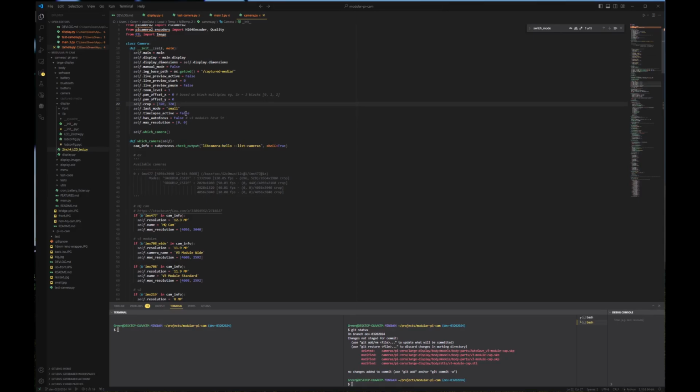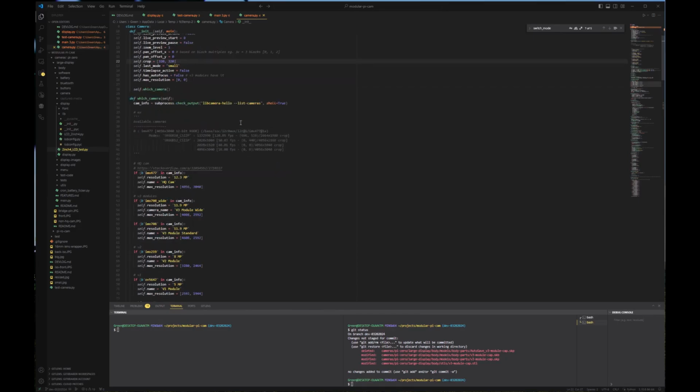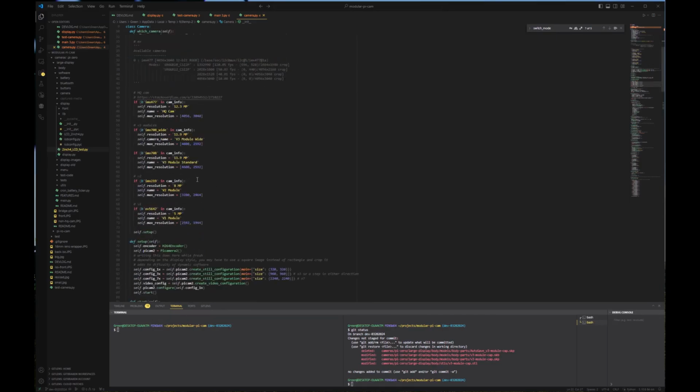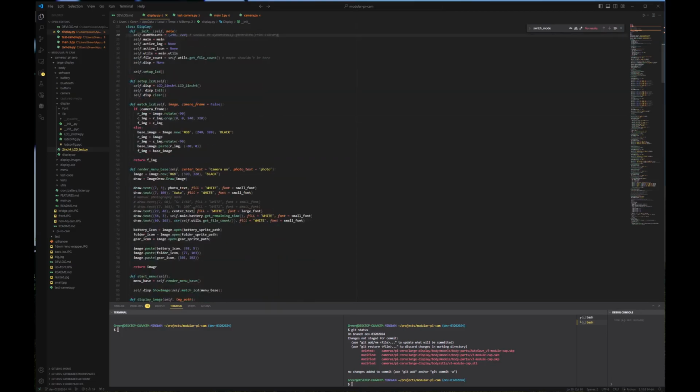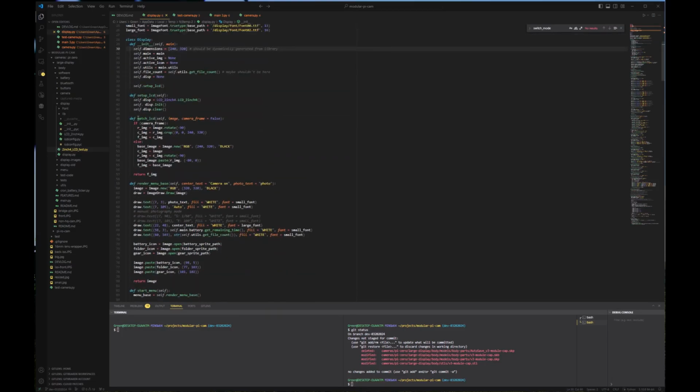This crop is based on the display. It's 240 by 320, then you rotate it and crop the 240 height. That's being done in display. Like just before it, this match LCD call. It does this cropping thing. Crop, camera frame, that's saying it's from the camera, not a menu.